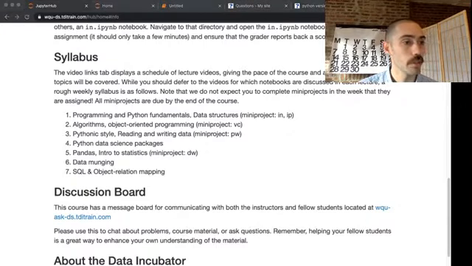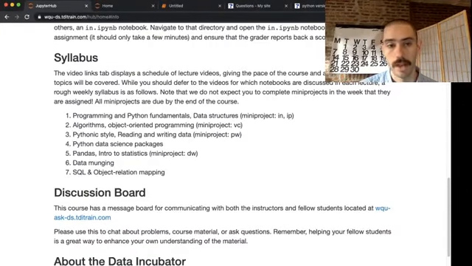Ryan asked what we should complete by the end of this week, and that's going to direct us back to the syllabus as well. We say that we've assigned these two mini projects in week 1. That does not mean that you have to complete it this week. Technically, they're all due by the end of the course on December 4th.